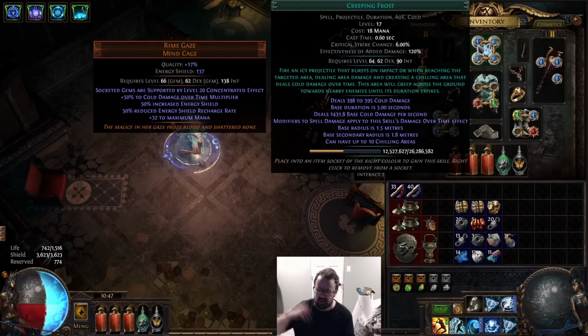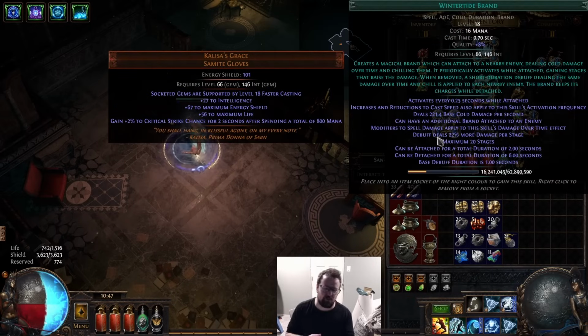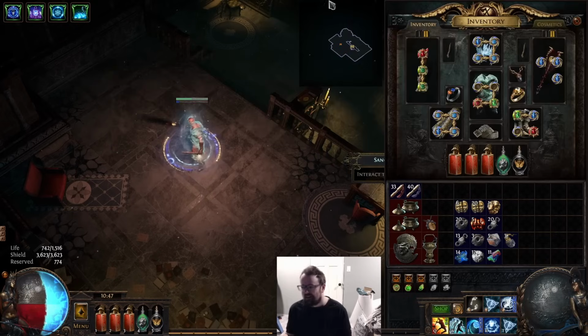Creeping Frost all the way up to level 20 gets another like 800 base damage, which is like 60-70% more damage than what we have now with just a couple levels. And then same thing with the Wintertide. It goes from 220 at its base to 260, and that's a stacking multiplier you get on it that gets pretty decent on top of having 2 of them per enemy. So it works out pretty well, I'd say.